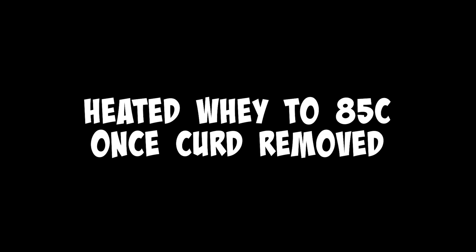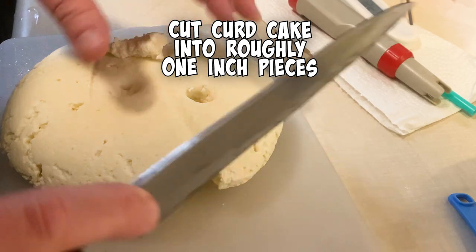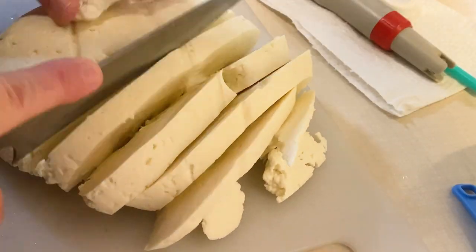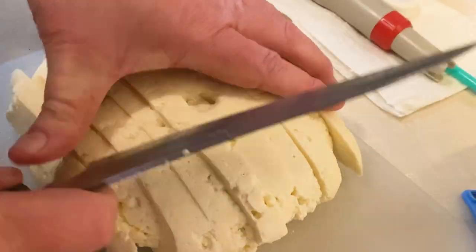Anyway, we hit 5.15 pH, and I took the curd mass out and started heating the whey to 85 degrees Celsius. And I took that curd mass and cut it into roughly 1-inch pieces. Doesn't have to be fully exact, but you just want some smaller pieces so they heat up nicely in that nice hot whey.